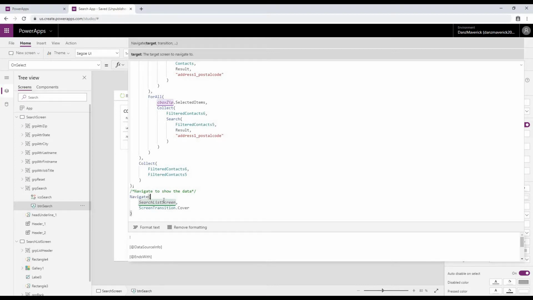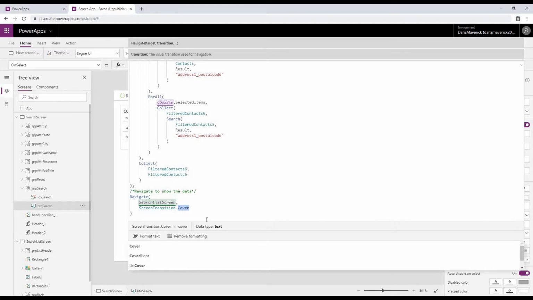The second parameter is optional, but the first parameter is required. The first parameter is the target screen to navigate to, which is the name of your screen. In my case, it is search list screen, which is the second screen that I have created with the gallery item. And the second parameter is what kind of transition or animation you want.